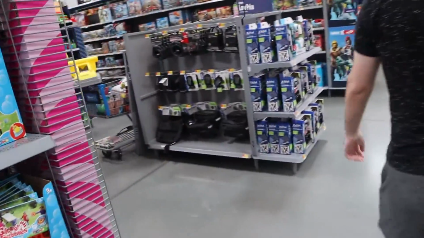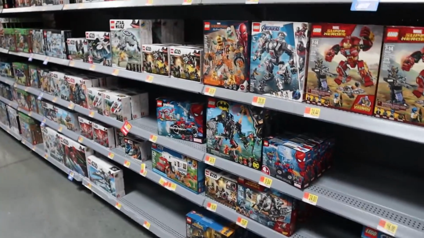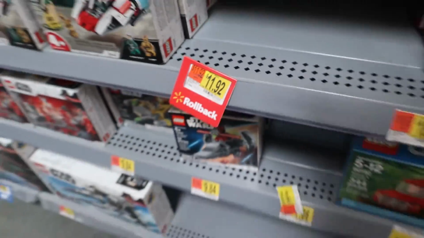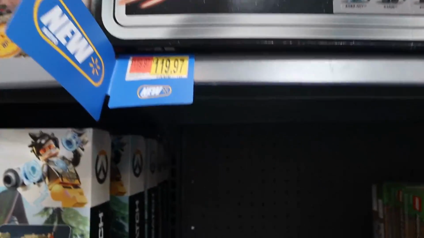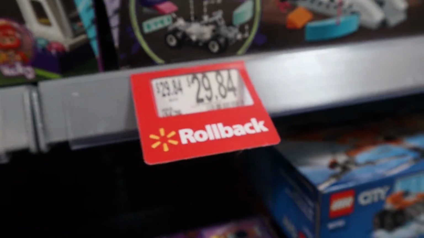Let's take a look at some Lego deals here. Not the Lego aisle. Hold on. What we got? I don't see any rollback tags. I'm not seeing anything good here. There's a rollback. Oh, it's the Jedi Trooper clone battle packs. Oh my god, more battle packs. Holy crap. They're not on sale? The slave one's probably not on sale, right? No, it's not. Still 120. That's not bad. 24 bucks, that's not bad at all. It was 34, now it's 29.